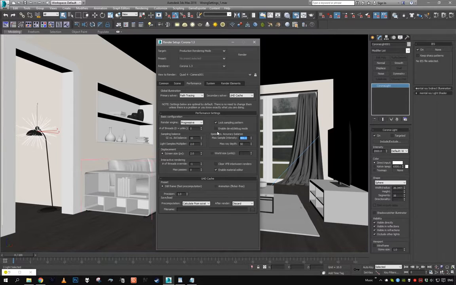The next one is max sample intensity. Again, we can see there's quite a high number. Usually in Corona 1.3 and newer, the error message dialog will warn you about this, but in previous Corona versions it won't. And what this does is, the higher the number is, the less ray clamping will occur. So the light transport will be correct, but also it will be more noisy and may cause fireflies. So the default value of this, which is 20, usually works perfectly for most scenes.